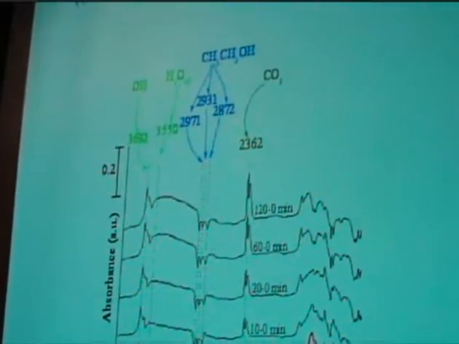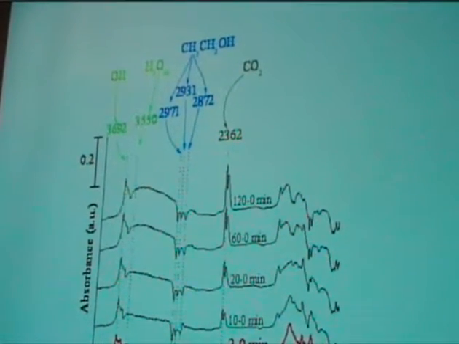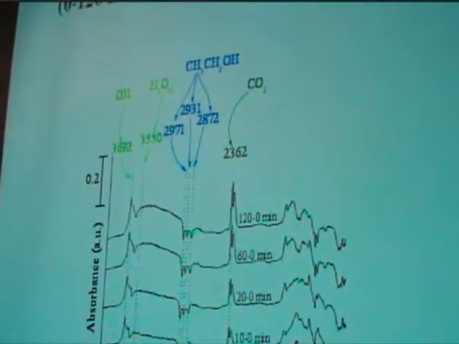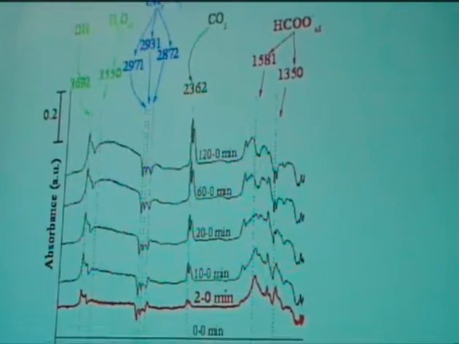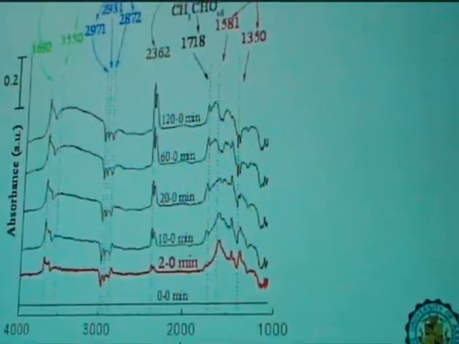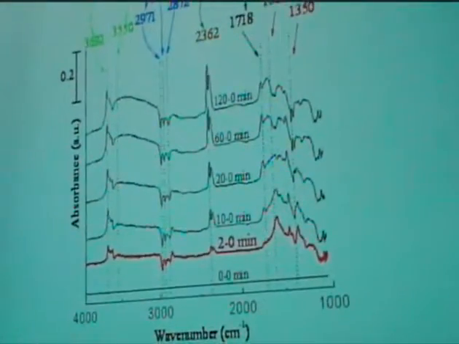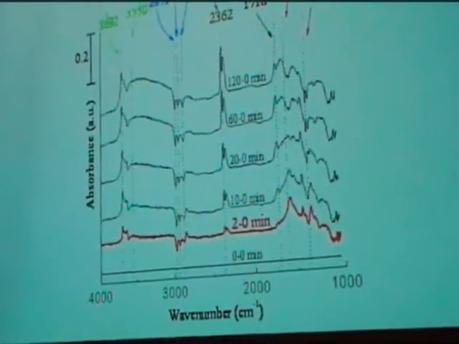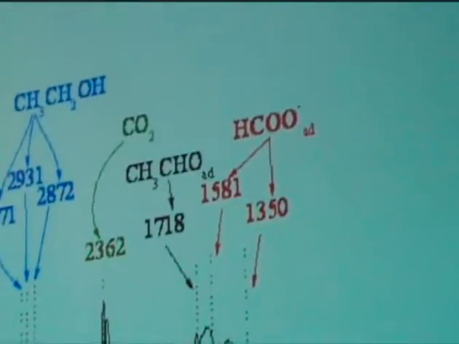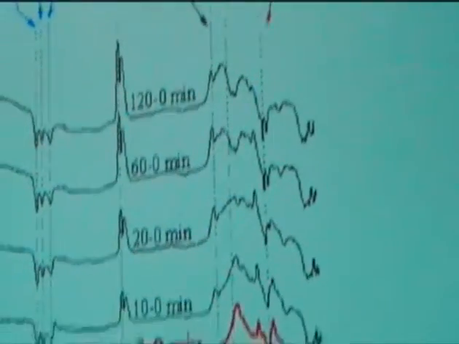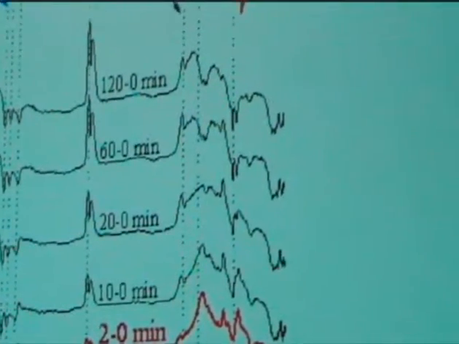Now let's come back to the 120 minutes of photocatalytic oxidation in the low coverage case. We can see here that as the reaction continues to proceed, more formate is being observed, and a prominent band of acetaldehyde appears, as well as a significant increase in the bands corresponding to acetate. I am not showing them here because it would be very crowded, but their locations are at 1450 and 1550 wave numbers.